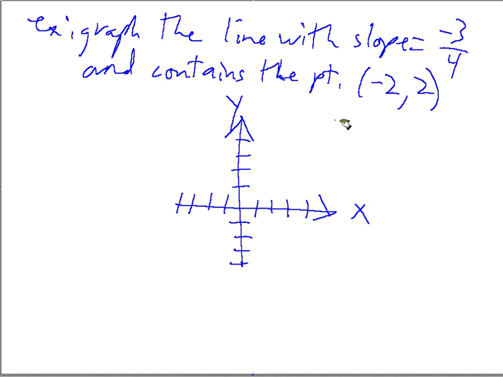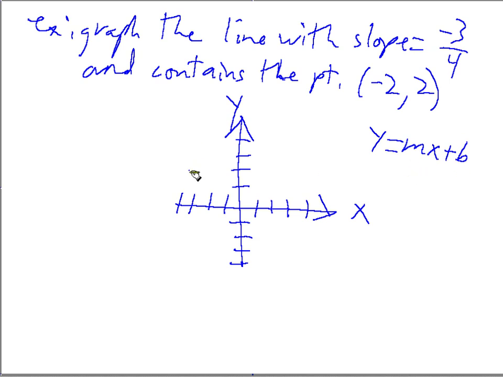But fortunately, we can adjust the guidelines a little bit. For the y equals mx plus b form, it's easy to pick out the y-intercept in this equation. That's why we always start off at the y-intercept. But if we're not given the equation, we can start at any point that we want, as long as that point is on the line. In this case, we are being told the line contains the point negative 2, 2. Since this point is on the line, that can be my starting point. Technically we can start at any point we want, but it's more convenient to start at the y-intercept since we have that handy if we're given the equation.